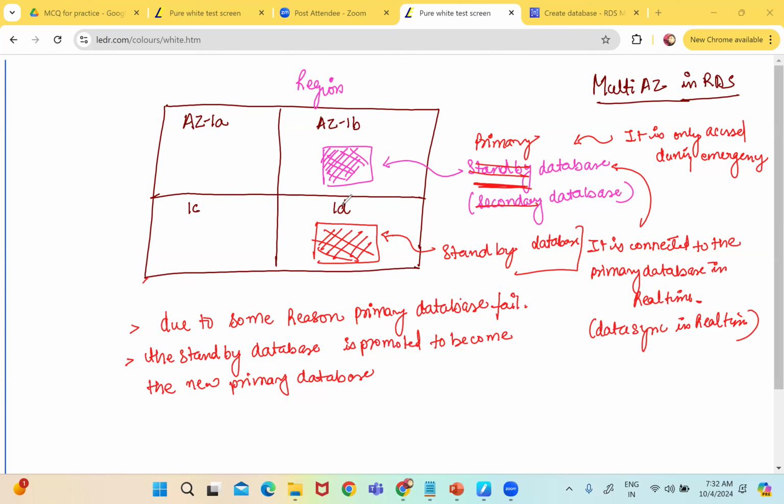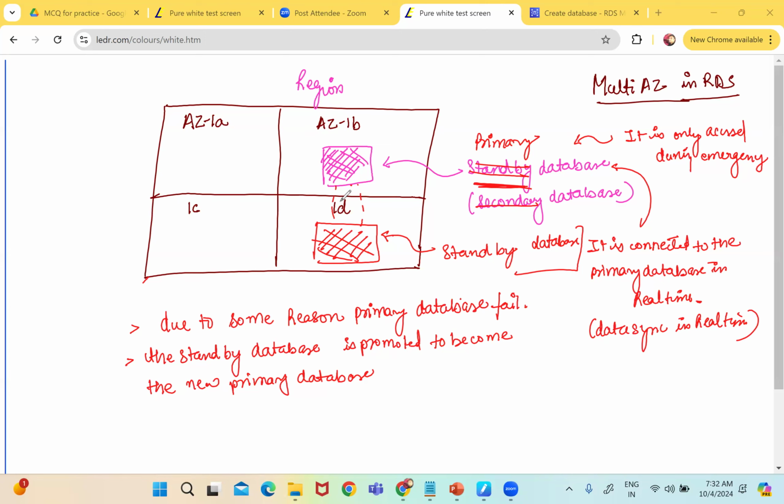A new standby will be there now, which will be in sync with the primary database. It will use synchronous replication, happening in real time.